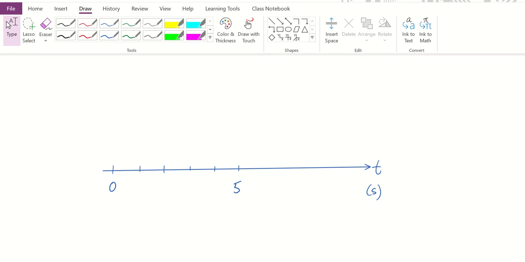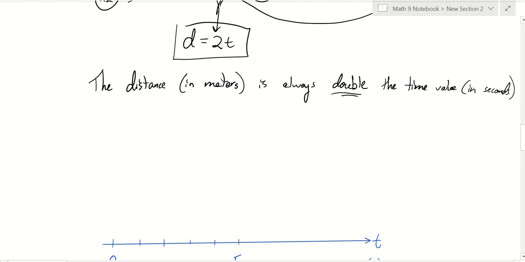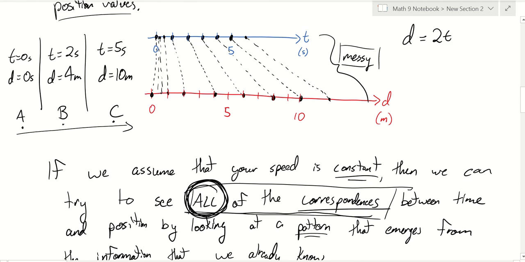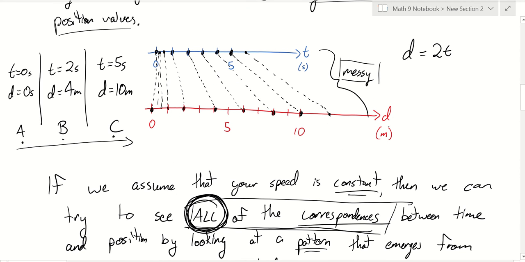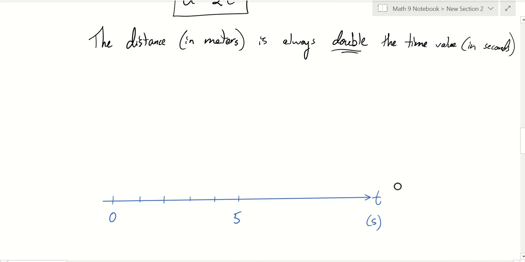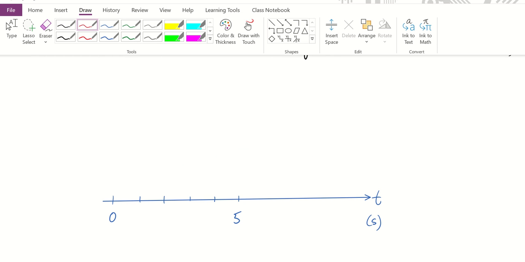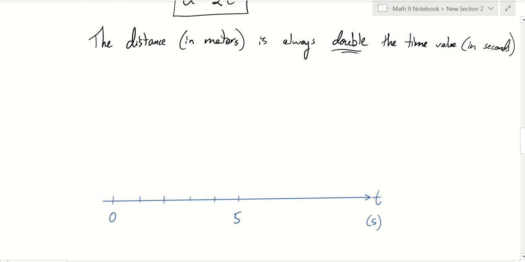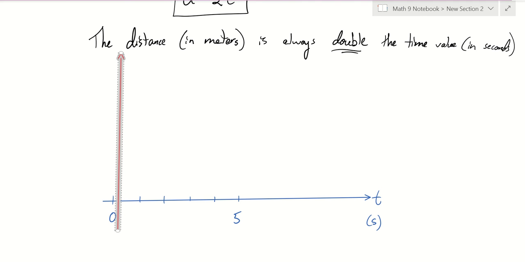And so we've drawn our time axis, and we also have a distance axis here. But instead of writing the distance axis horizontally and comparing them that way, right? Instead of writing the distance axis horizontally, I'm going to draw the distance axis perpendicular to the time axis.